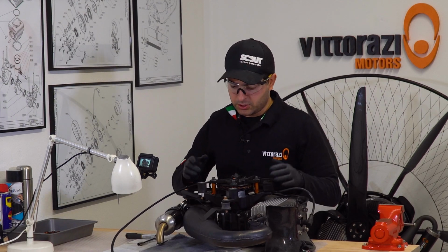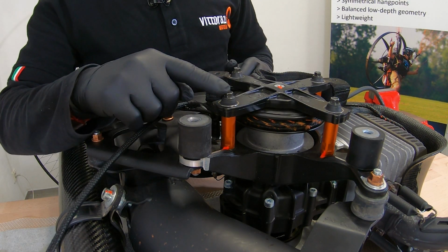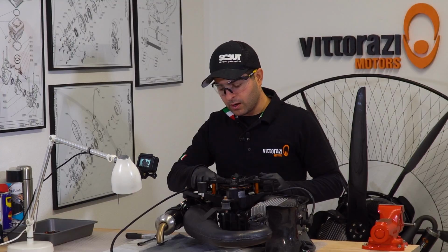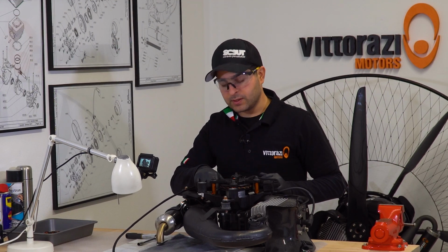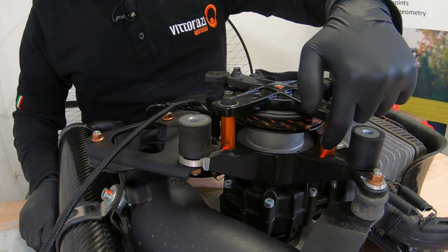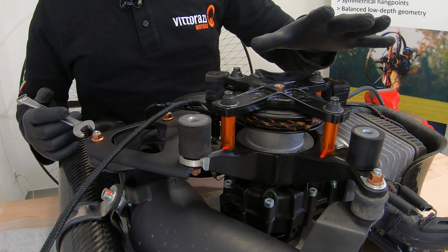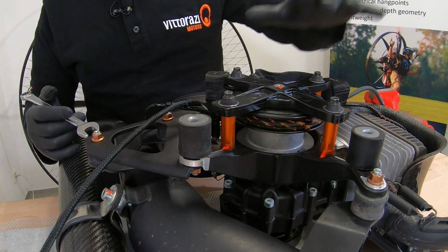Removing the pull start is just as simple as removing these 4 screws, but pay attention because these 4 screws are mounted to some aluminum spacers, which are mounted again onto the crankcase with some studs. So when you remove this, pay attention that these spacers don't get unscrewed and loose, because in that case you can have some unusual vibration and these studs can break and do a mess.